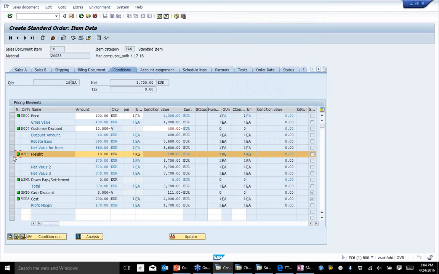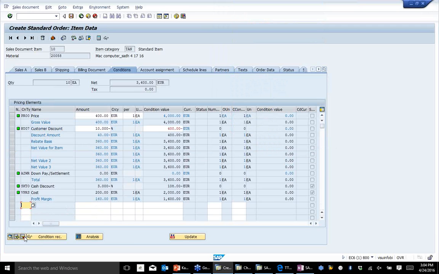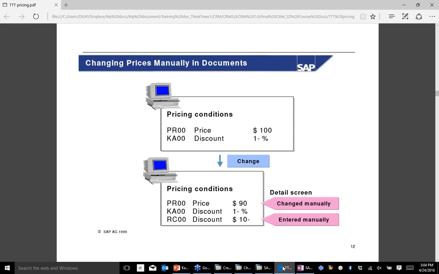Let's say you don't want it. Select that, delete, gone. So this is the delete button. This is new, if you want to insert a new one. But you should have authorization to do that.